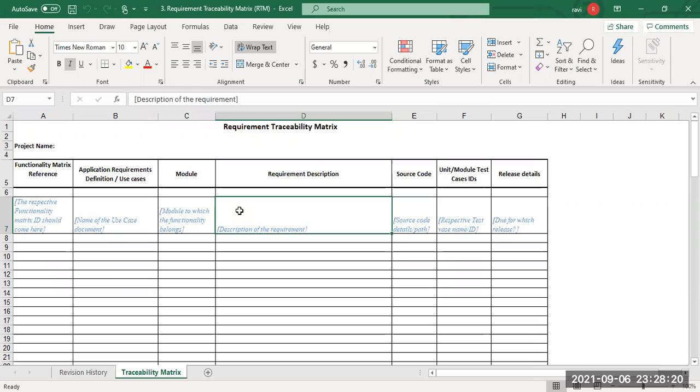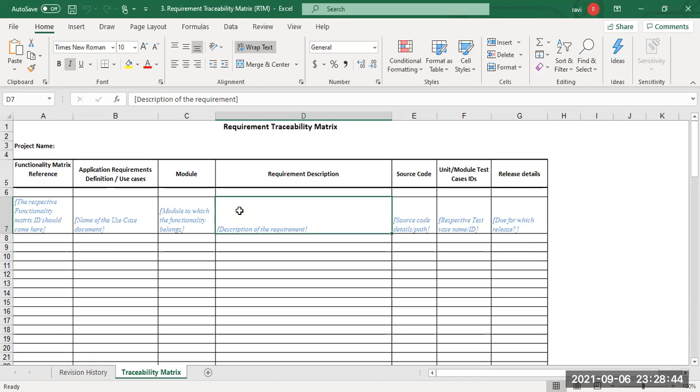But anyways, Ravi, when you put it in JIRA, because normally everyone will be putting it in one of the ALM tools, it will be automatically generated, right? Yeah, if you have an ALM tool, then it's fine.